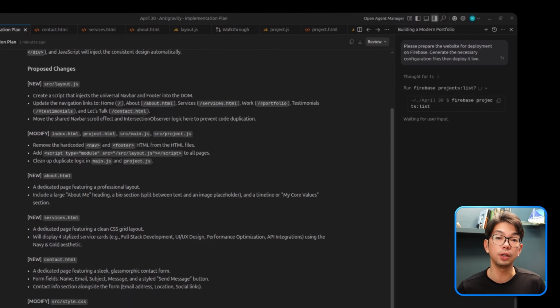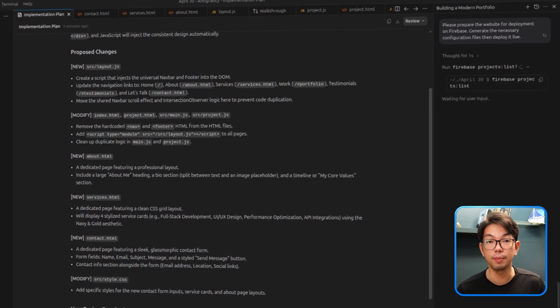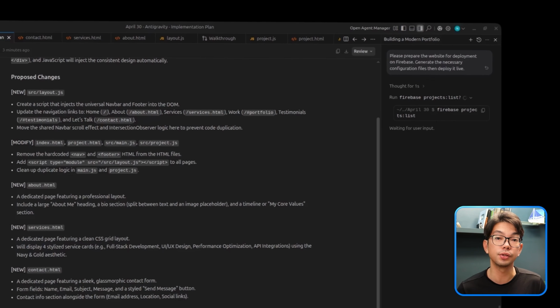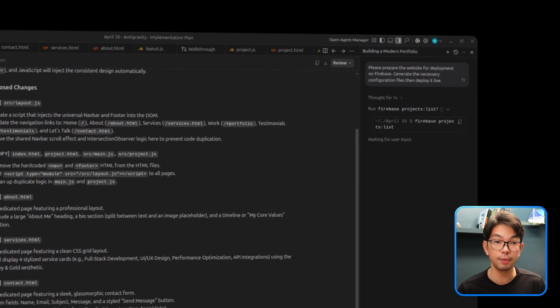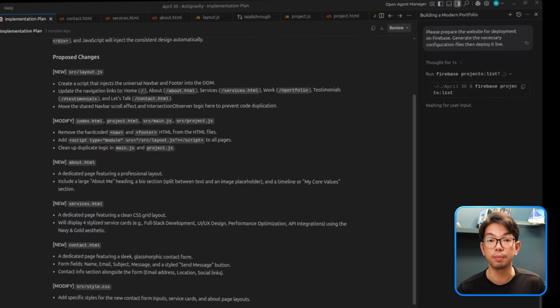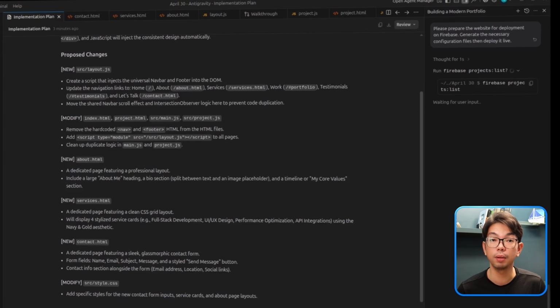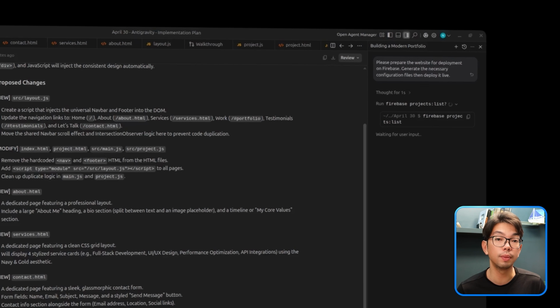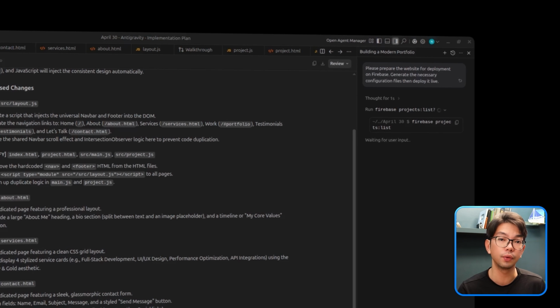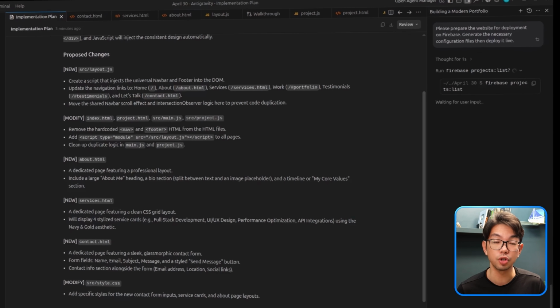So here's the prompt we're going to use to prepare the site. "Please prepare this website for deployment on Firebase hosting, generate the necessary Firebase configuration files, and deploy it live." After running that, Anti-Gravity sets up everything needed for deployment. The full process can involve a few extra steps depending on the platform, especially with Firebase, but the main setup is already handled for you. And once that's done, your site is ready to be deployed and shared.